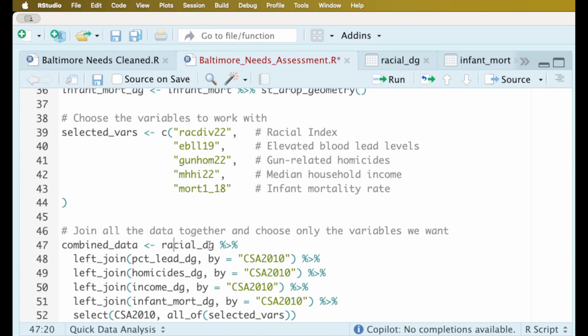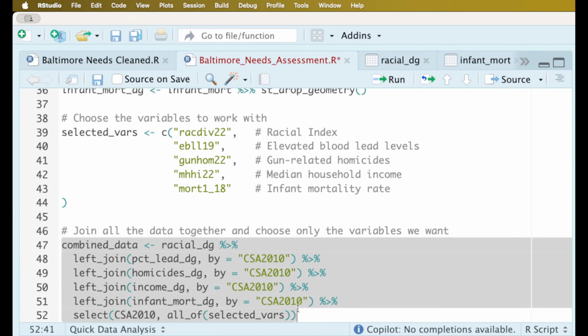I'm going to take racial without the geometry, with the geometry dropped, and then using the pipe, I'm going to left join percent lead by CSA 2010, homicides by CSA 2010, income, infant, and then from that whole big data set that comes out, I'm going to select the name of the community statistical areas and only the selected variables. So I can highlight it and hit Command Enter or Command Return, or I can just click Run.